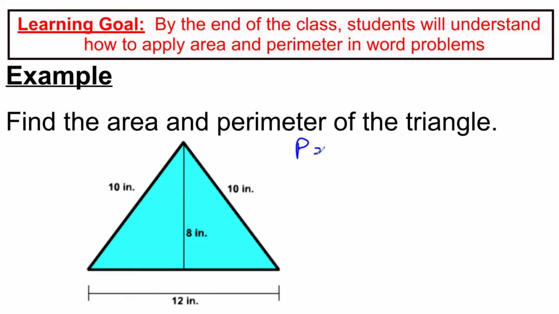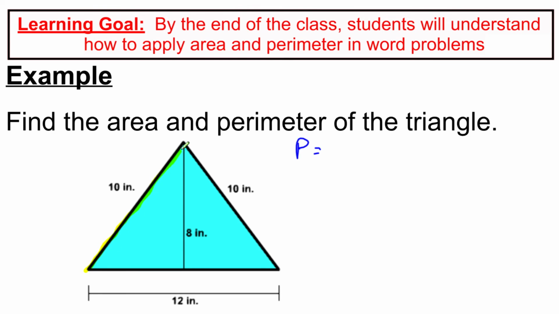Perimeter is just add up all the sides. If it's got 3 sides, add up those 3 sides. If it's got 5, add up those 5. If it's got 4, like a rectangle or a square, add up those 4. So for us, we just have to make sure that the numbers that we're putting together are the outsides. If you notice, there's a lot more labels on here than just what we have.